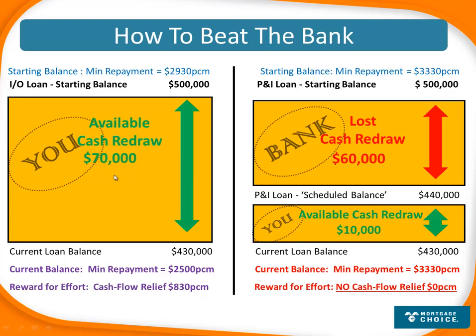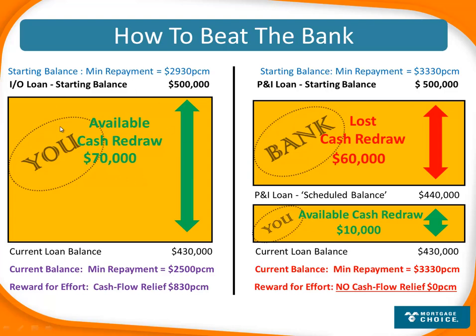I had a client recently that I set up a few years ago on an interest-only loan, and he rang me up and said, "Steve, I'd like to go overseas for 3 years. Am I able to use this $70,000 to fund my 3-year vacation?" I said, "Absolutely." Now, if he was set up on this structure here with the principal and interest, there would have been no way he would have been able to travel for 3 years. He might have got 2 or 3 months out of this $10,000. So it gives you choices in life, and that's what it's all about.